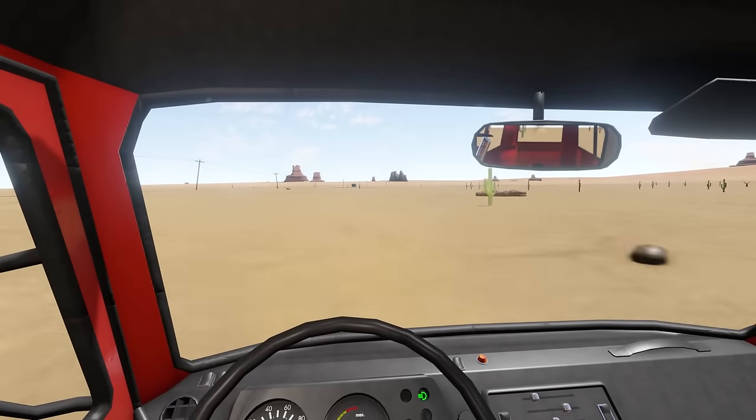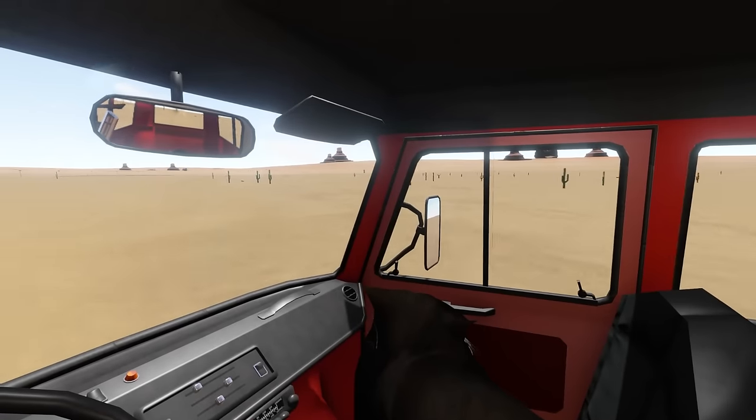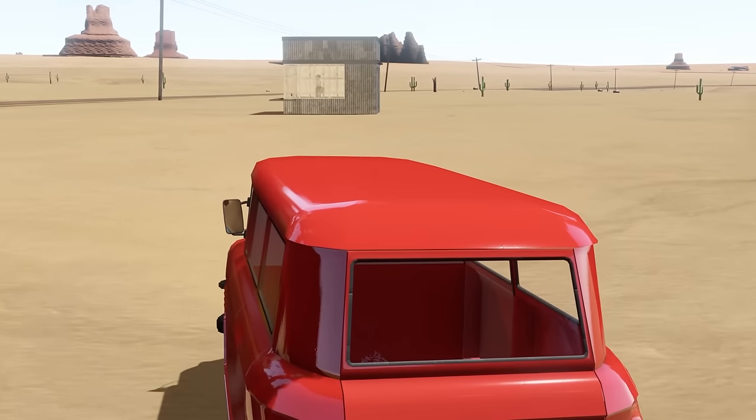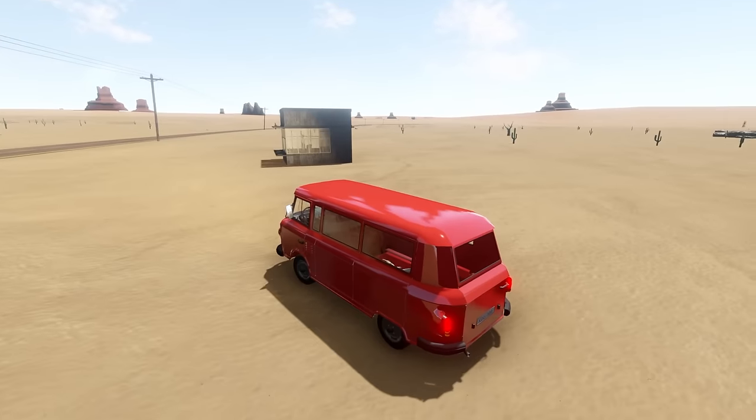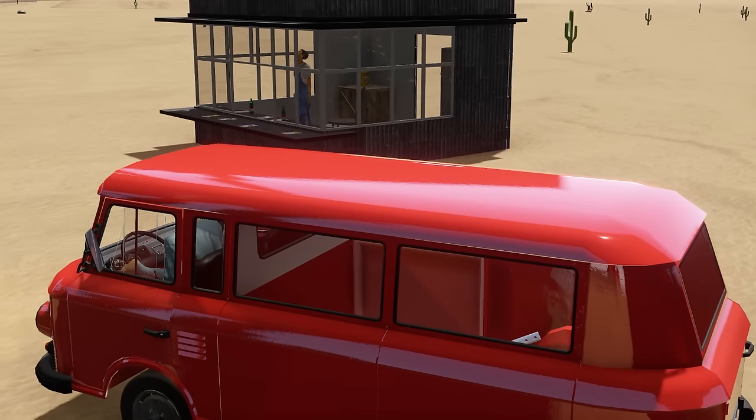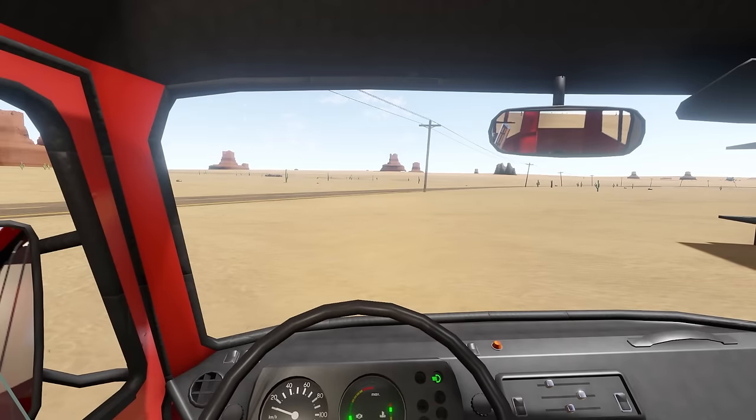This might be one of those mini mart stops. Oh yeah, this might actually have some ammo in it. Let's head over here real quick. Comment down below what we should do with the van next — I got some ideas. This is like a magazine stand or something in it.